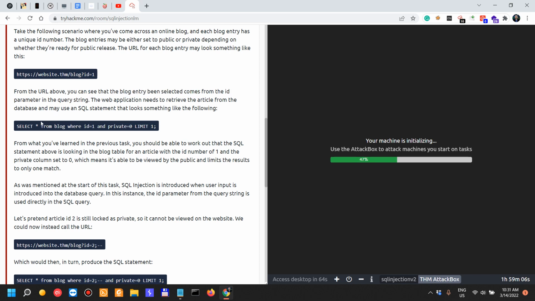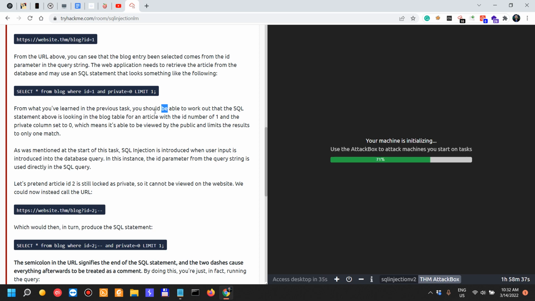The web application does this to retrieve it: select everything from blog where ID equals 1 and private equals 0, limit 1. So give me just one result. More specifically, select everything from blog where ID is 1 and this blog is not private, and give me exactly one result.